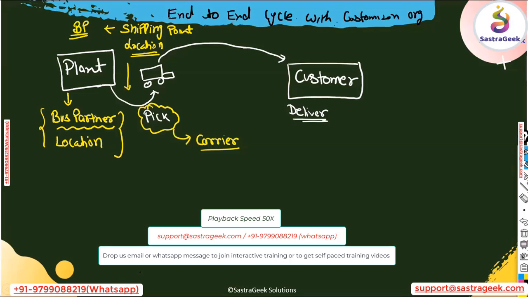Okay, guys, let me quickly complete the cycle. So the conclusion is you have to have a business partner and a location in TM. You don't need to care for S/4HANA. Is the statement accurate? Can you please repeat your statement? You need to create a business partner and a location in TM. You don't need to care for S/4HANA.